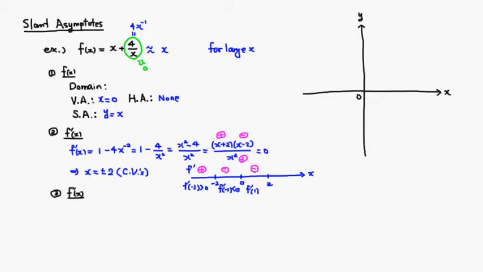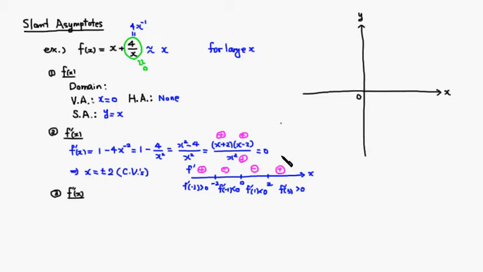Alright, how about when x is bigger than 2? So we can try 3. You see that 3 plus 2 is positive, 3 minus 2 is positive, and the bottom is positive, so everything is positive. So we have that. Right? So we notice that we have an increasing, decreasing, and a decreasing, increasing picture there.